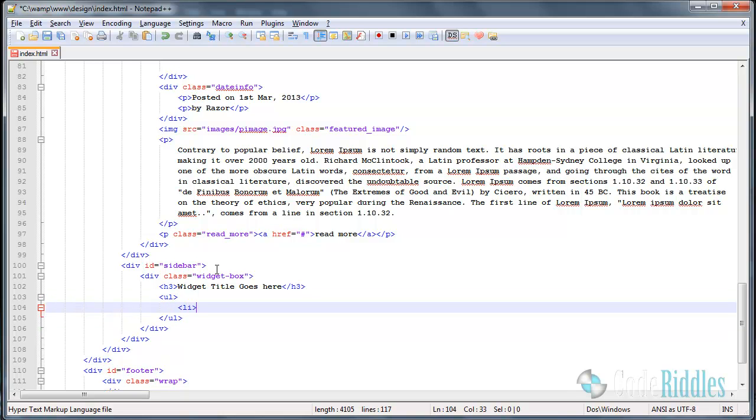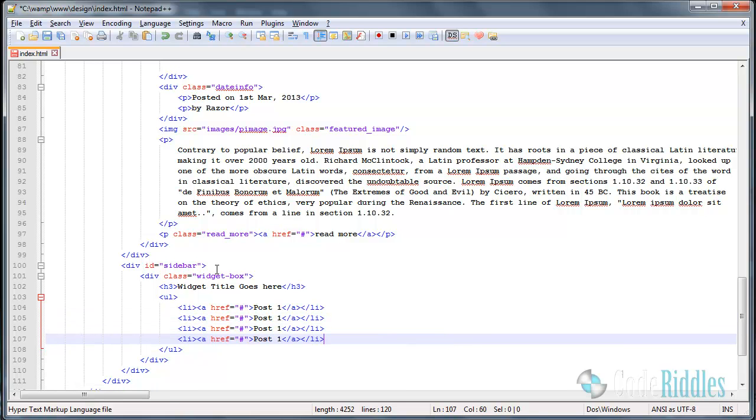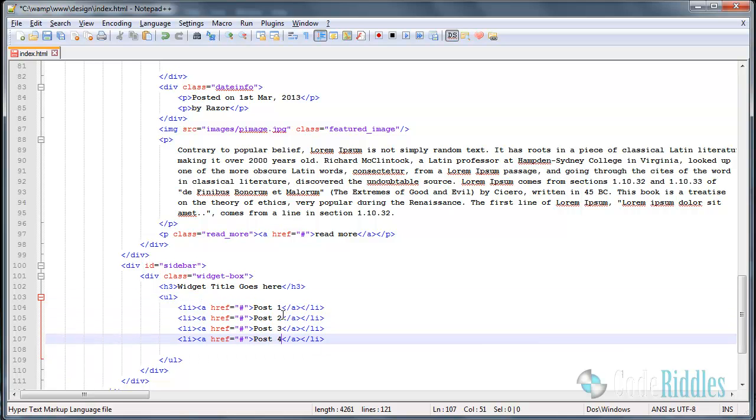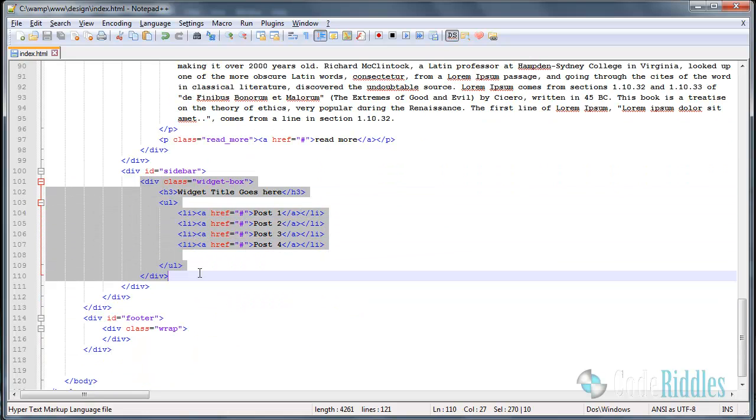Complete the h3, and then ul for the list of links. So li, a href equal to hash, and here I'm putting post 1. The same way we put 4 links: post 1, post 2, post 3, post 4. Just sample content for now.